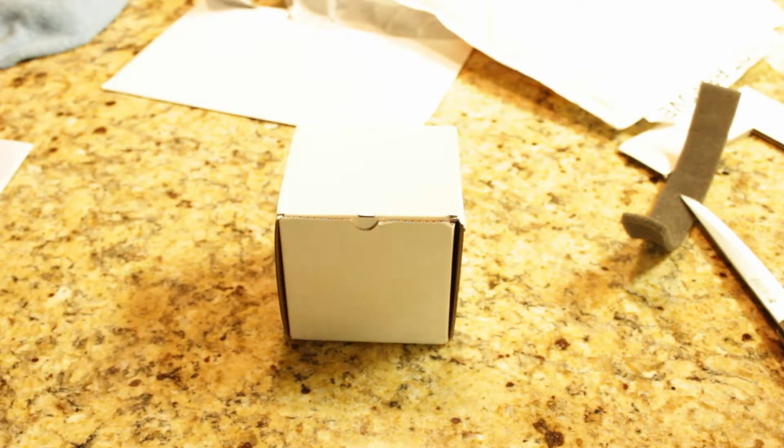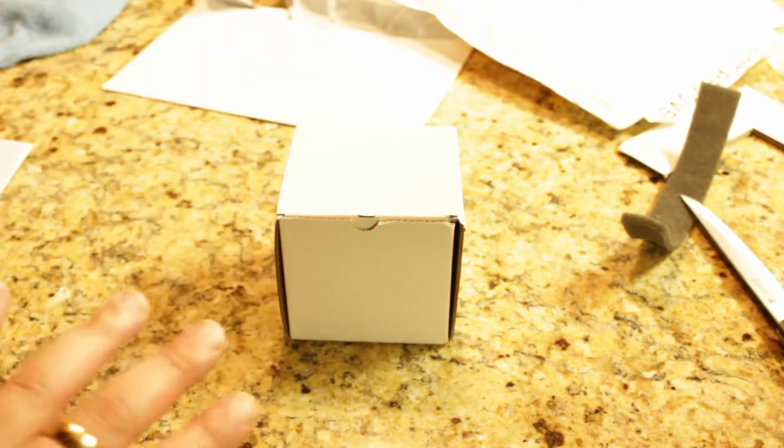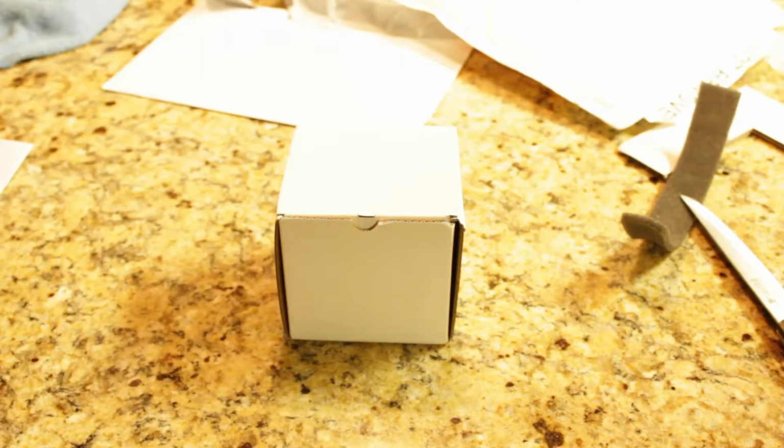But I've been waiting for this thing ever since like high school. I've always researched the One Ring and wanted a replica that was pretty much movie accurate. As you can see here, I am wearing the One Ring that I got a couple weeks ago when I bought that, but I am so stoked to be bringing this to you guys today.